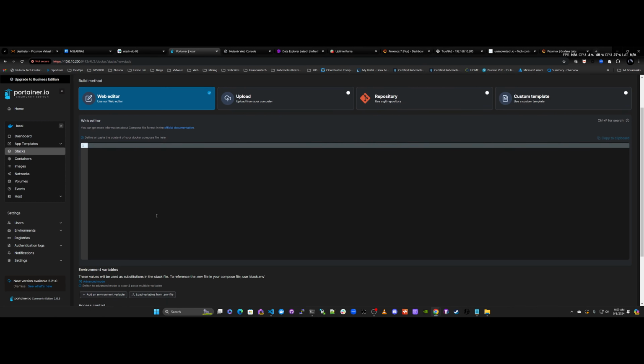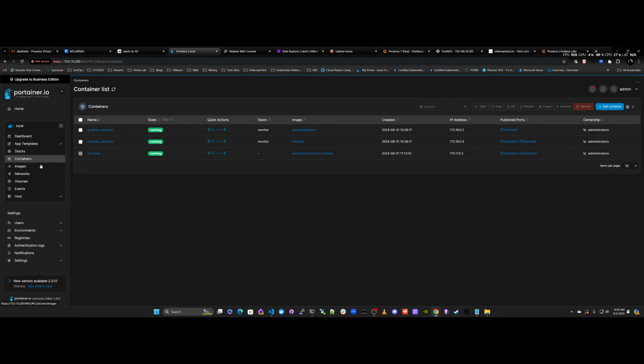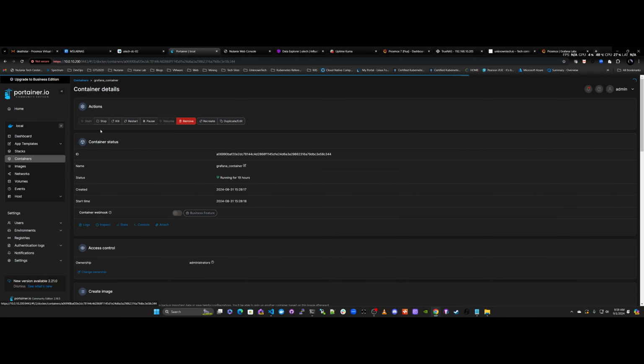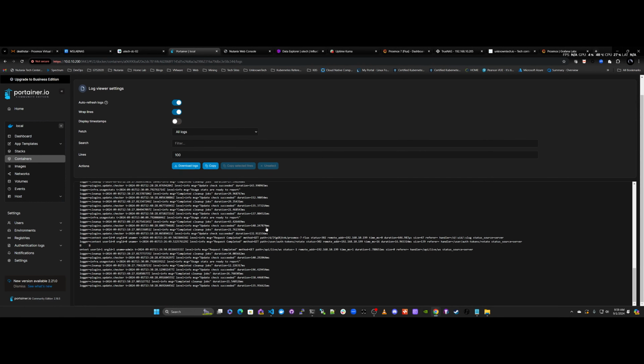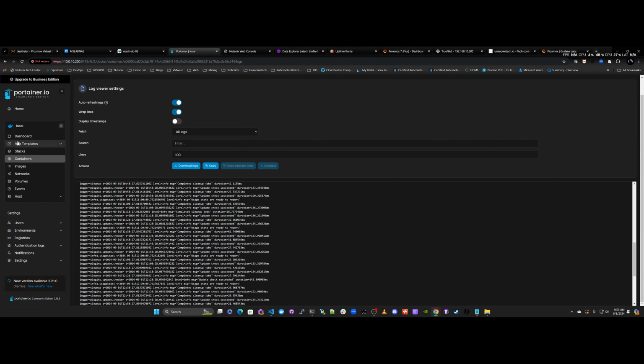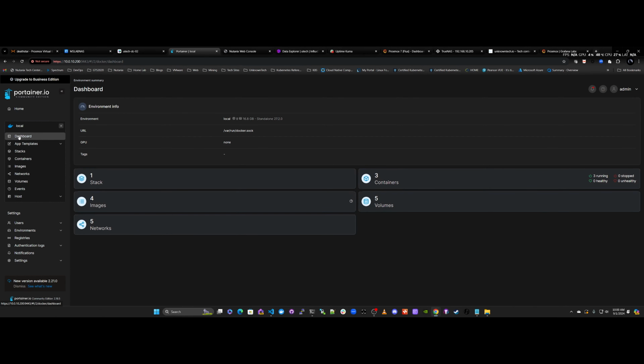Now, again, you can go into your Docker host directly, on my Ubuntu virtual machine that runs this stack and all the other containers, and use Docker commands to look at logs. But this gives me this visualization that I like, and it's something I can easily use to understand what's happening. Something's going on with Grafana? I can look at logs. I can download the logs. So again, it gives me this nice visualization for your container.